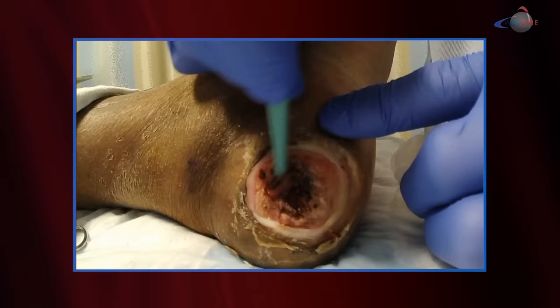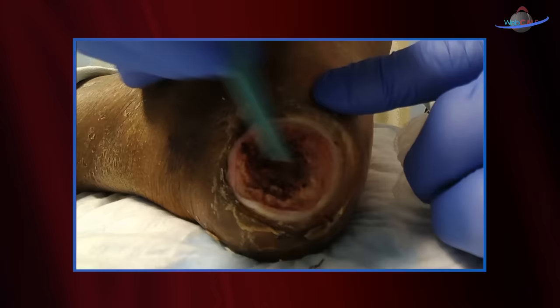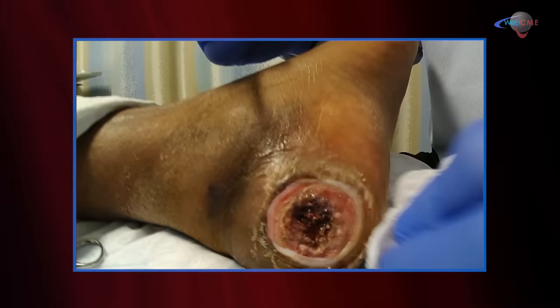This is looking a lot better. Most of the dead tissue gone. We're going to go ahead and stop there.